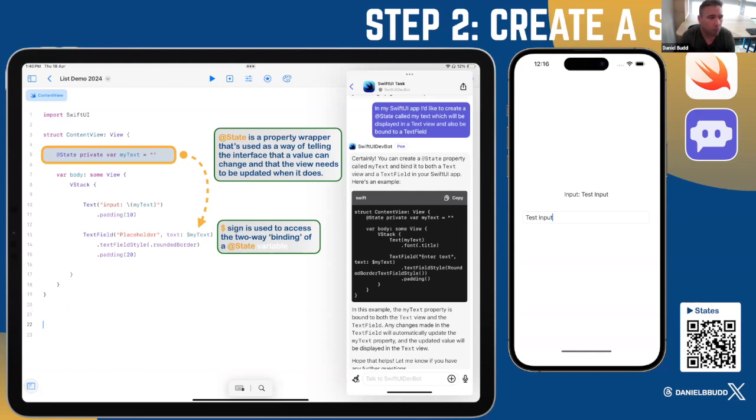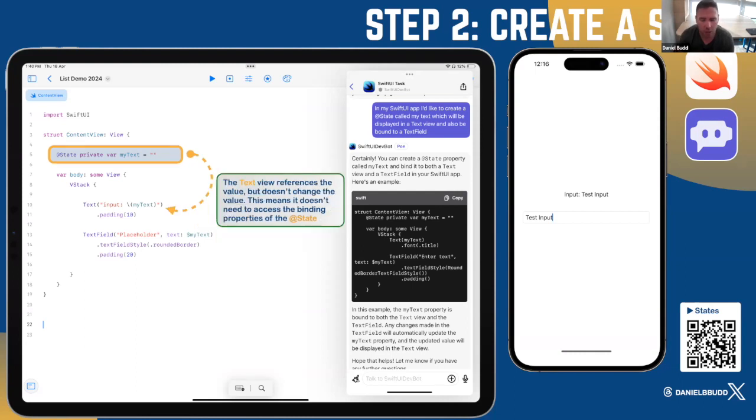But what my prompt would be is, in my SwiftUI app, I'd like to create a state called my text, which will be displayed in a text view, and it'll also be bound to a text field. This produces my code for me, which allows me to then copy and paste it into that space. Again, I do have a video for you to help explain states in a little bit more detail. Of course, we're just running through the basics for today because we have such a short amount of time.